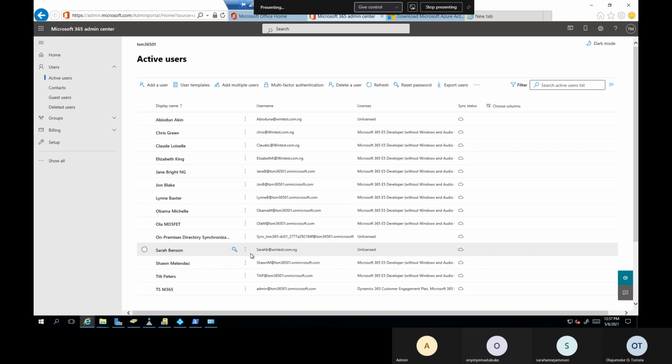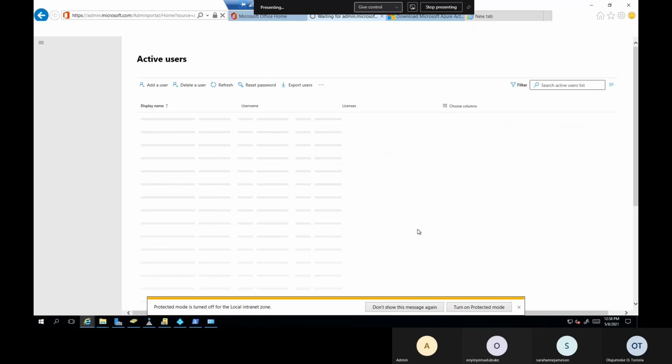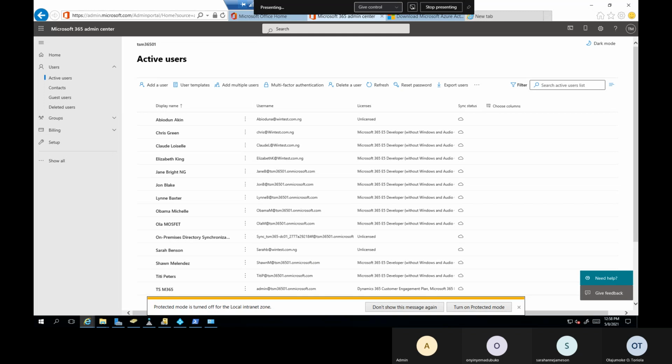All right, so I'm going to leave it like this because, to be honest, there's no reason why it shouldn't show synchronized. I mean, it's ended. So I'm just going to leave it, and maybe hopefully next week, it's probably just still doing some things in the background. That's the reason it's not showing the synchronized icon. But like we see, it has already brought in the user here. And we're just waiting for it to show the synchronized icon, which I'm not seeing. But I don't see that so much as a problem because I want to believe that maybe the operation is going on in the background.